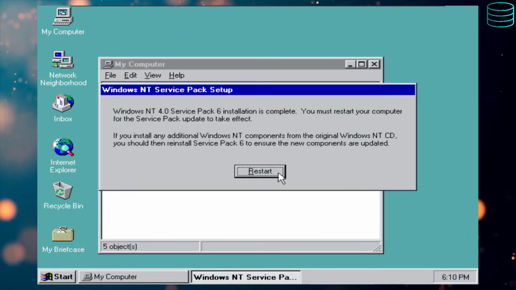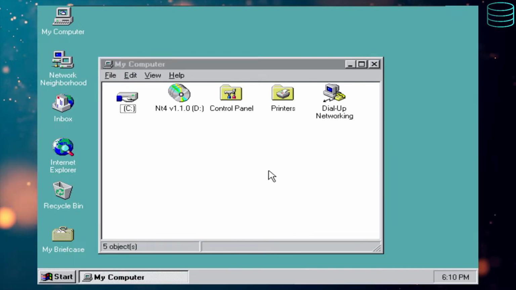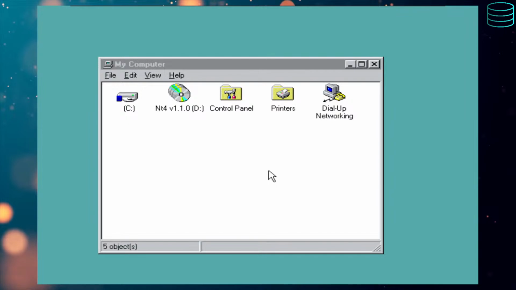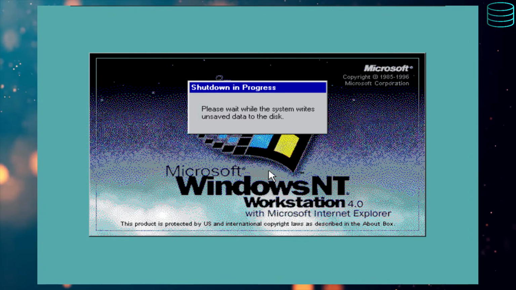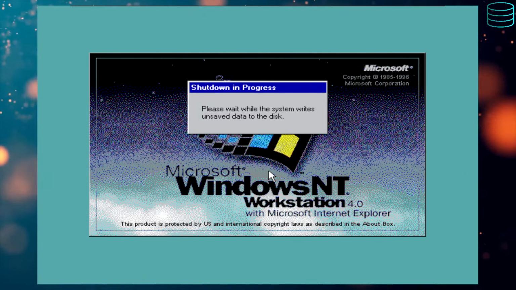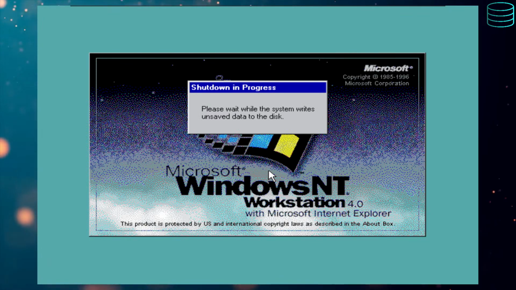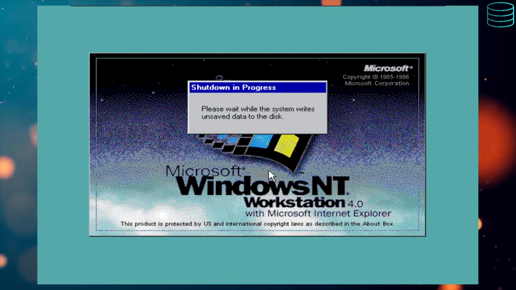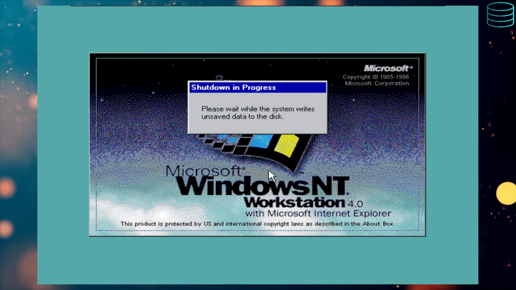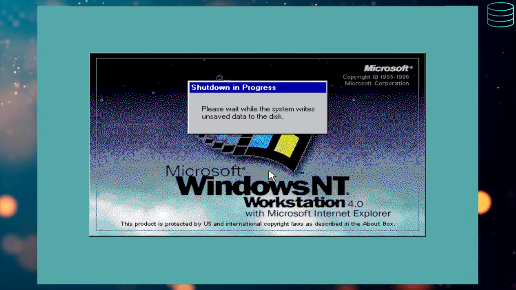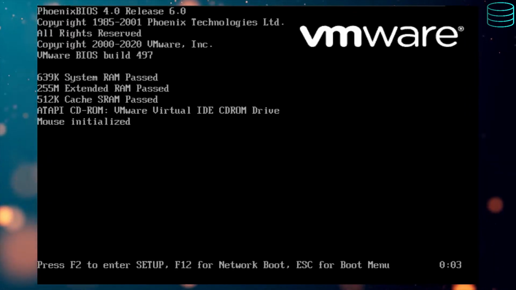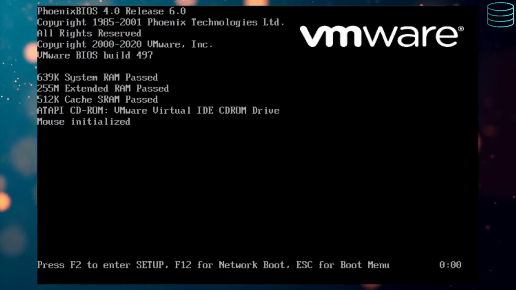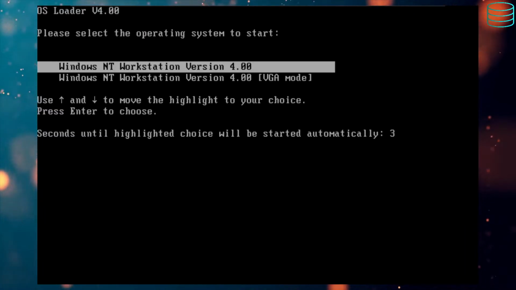And the final restart for service packs today. Hopefully this time we'll only get a 5-second countdown for the NT loader. 3, 2, 1.